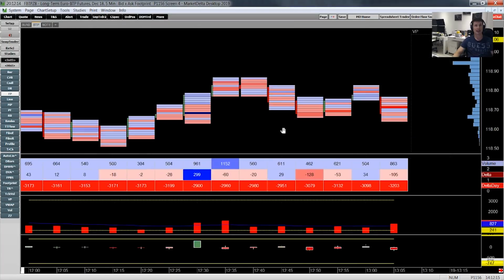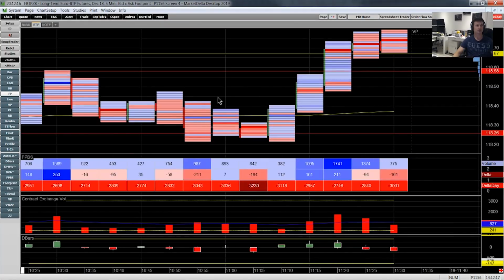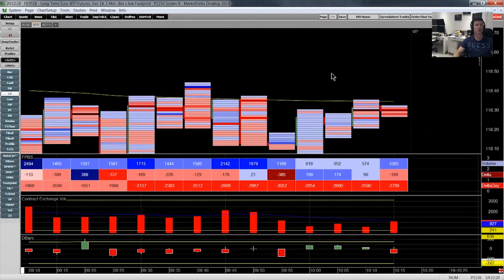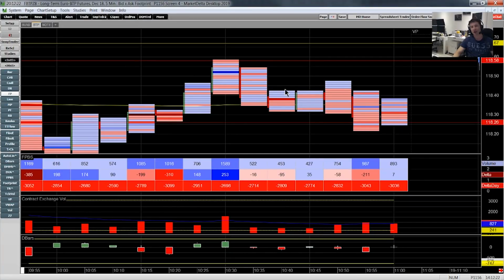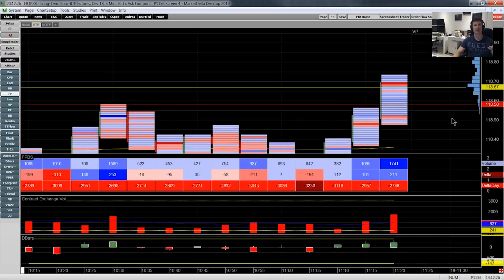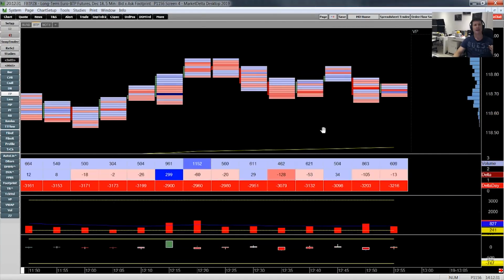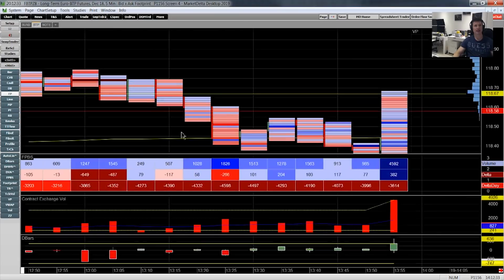Okay, so we get above this, and I just want to show this to you. We get above this little key area. We can see the 118.58 was acting as a real area where the sellers were just so desperate to get out of whatever they had. It was sort of this 58s to 67s they were hanging around. Okay, eventually you fast forward 3 hours later.